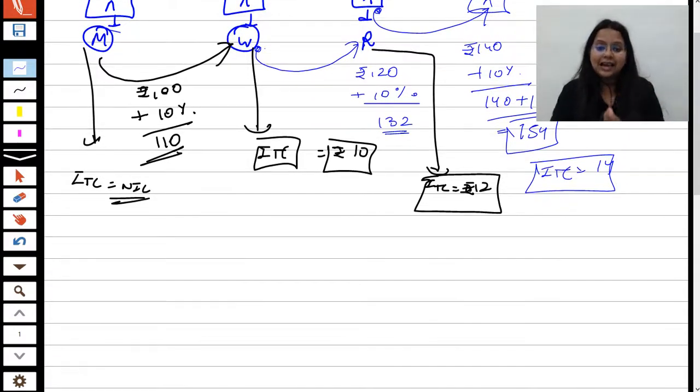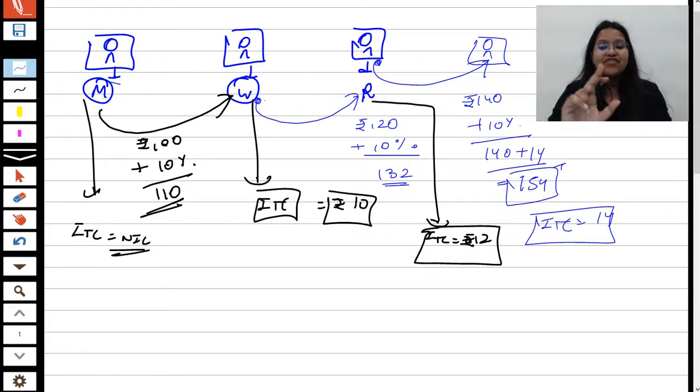Okay. Now students, I am starting the features, actually the features, not the advantages. I am starting with the features of GST. You will be able to understand it all. Okay, I hope you understand this example. Now students, the very first part is GST is a value added tax.